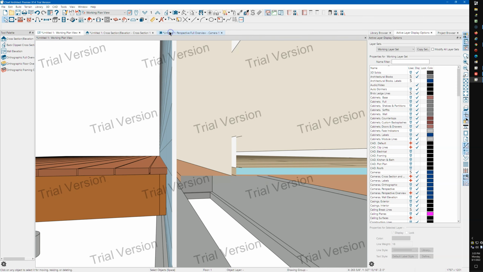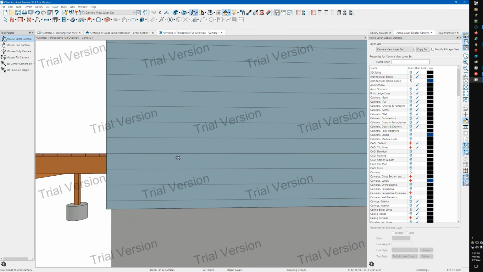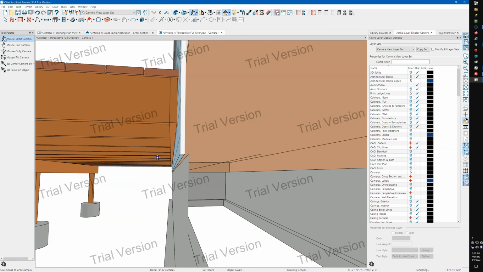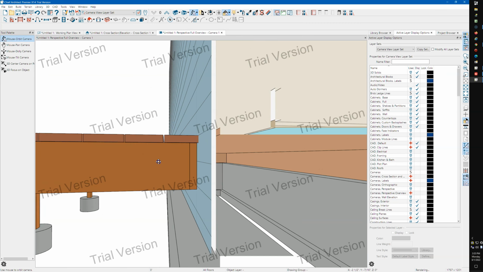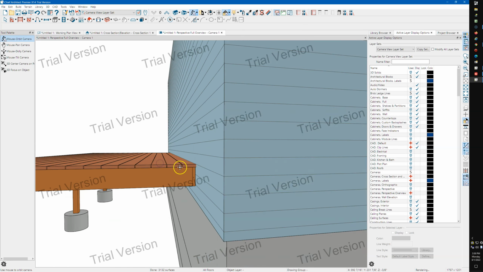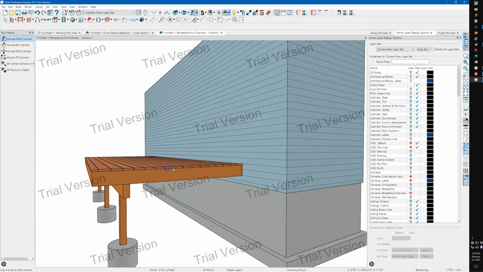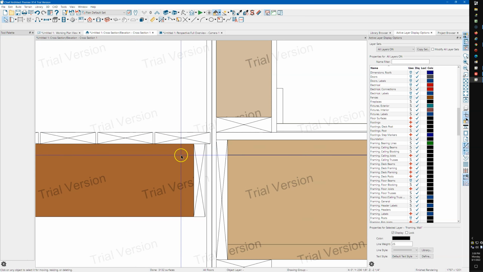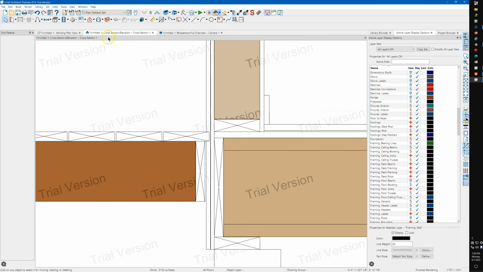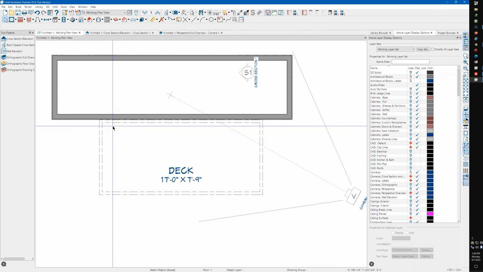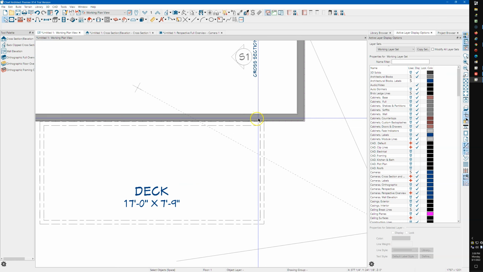But it just seems like this would be an easy way of setting things up, because this doesn't intrude. Oh, there, it's changed itself back. The deck doesn't intrude into the wall here.